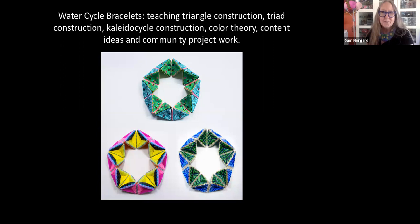I taught while Deb talked with the individual makers about how to select color, and then you can see them learning how to make the warp squares that come together to make these stars. Ultimately this was put into one connected piece which I called Star Net. Here are some other pieces — Water Cycle Bracelets. I was teaching triangles to a group and then we could see how the triangles come together to create tetrads, then the tetrads come together to create this linkage which turns and shows the various patterns in the piece.